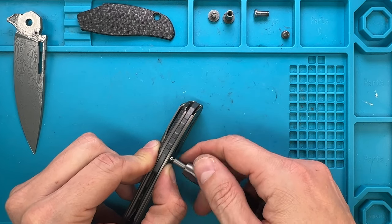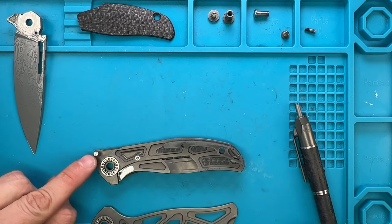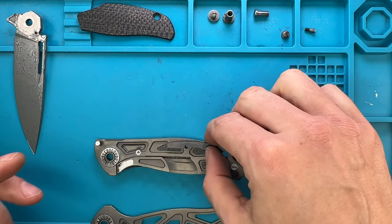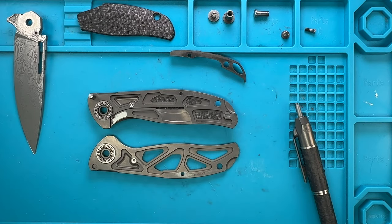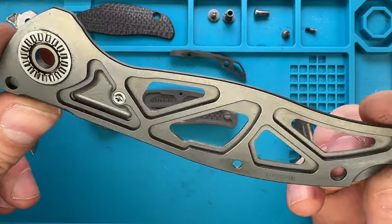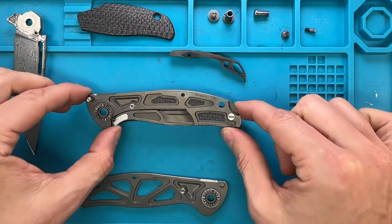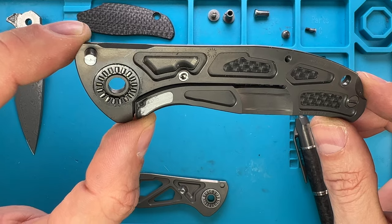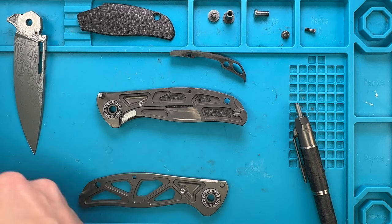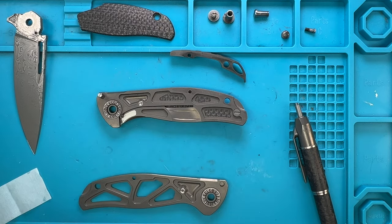To keep the actual titanium scales together, just unscrew that screw. And now you are at the point where you can actually remove the scales, and it's just going to reveal the beauty behind this thing. I'm doing some gestures with my hands — I can't remember what I'm saying. But here is just some time to admire this fantastic work. Look at these milled out pockets, guys. The skeletonization on this knife is just nuts — it's ridiculous. It's one of the nicest knives on the inside. It's gorgeous on the outside, but inside is just stupidly beautiful. You can see the hidden screw for the pocket clip. Now I'm just grabbing some rubbing alcohol because I'm going to start to clean up.